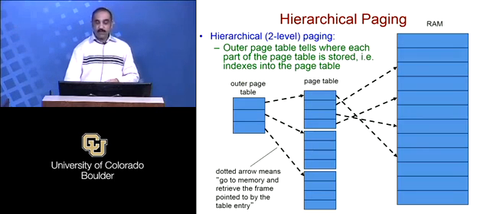So this is an example of a two-level page table. There is an outer page table. Given a logical address, it gives you a pointer to a page table. There are several secondary level page tables. So it gives you the pointer to one of the page tables, and then there you again index into it and find the right frame. So now the mapping is done 2 times.